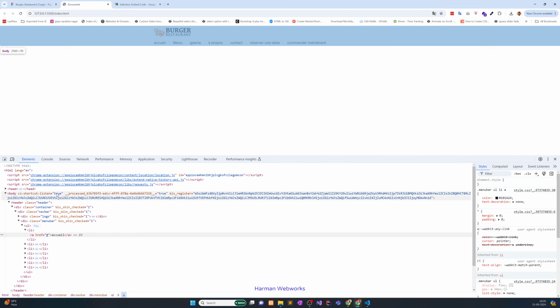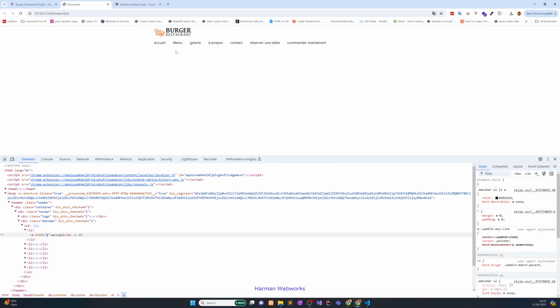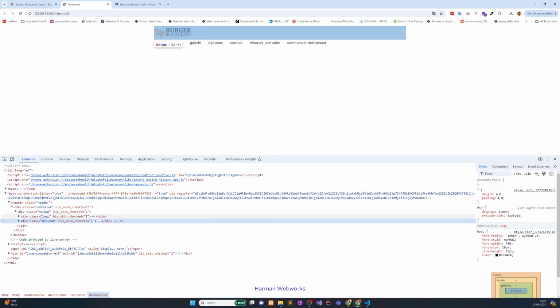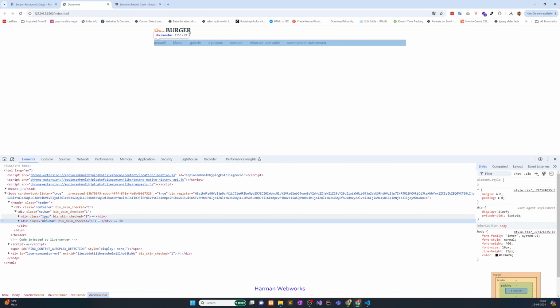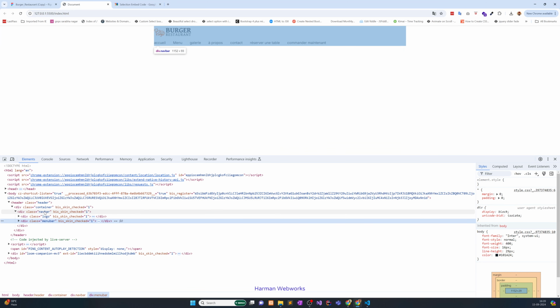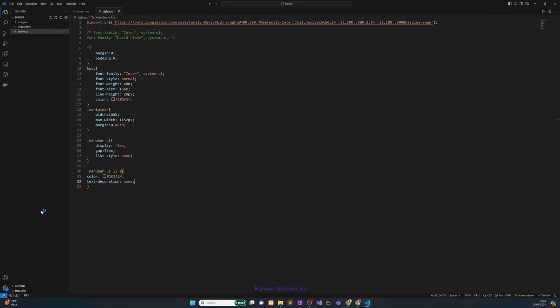Okay, so this is our menu bar, and now we need to have this logo and menu bar in a single row. Now we will use flex property on our navbar class.